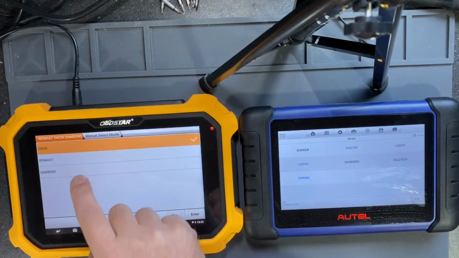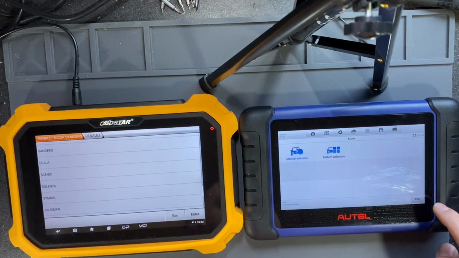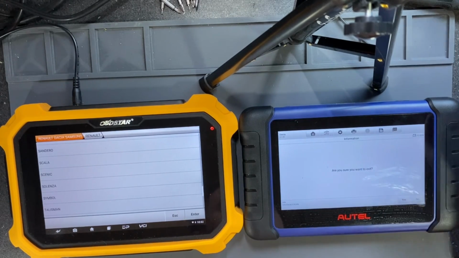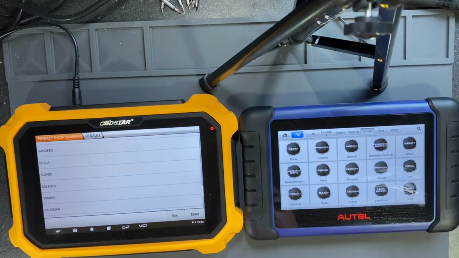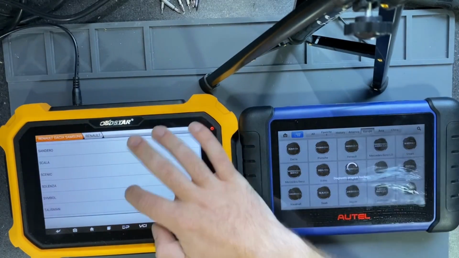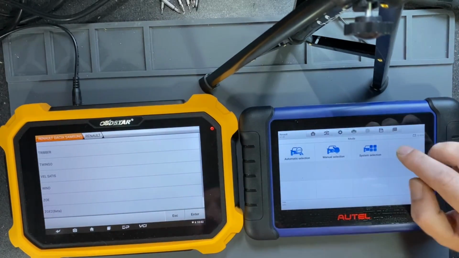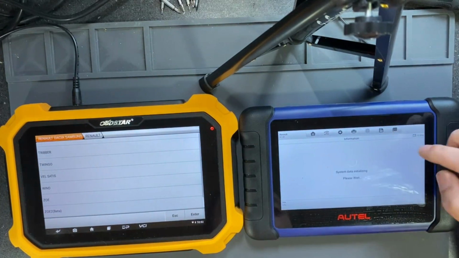Okay, let's choose the Renault brand. Oh, it has a lot. Yes, I will choose Renault from here. So Zoe 1, Zoe 2.